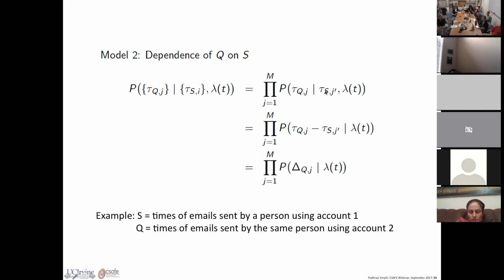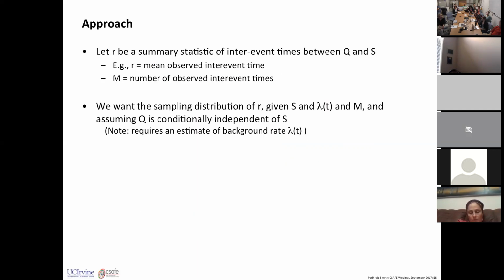It just depends on the most recent S time, the closest S time. And again, we could look at the difference in times and have a model of this form. So here, maybe somebody is on a computer, and that's the S times. They're doing activities in S, and then Q is when they log into a different account, but they're still on the computer. So they're going to do it in the context of using other events.